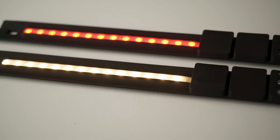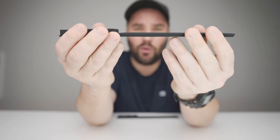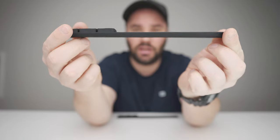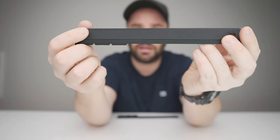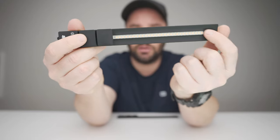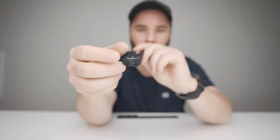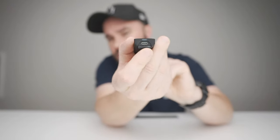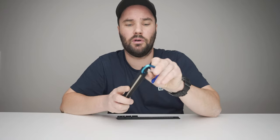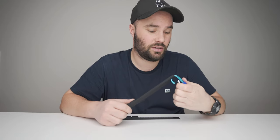The build quality of this light is fantastic. If you can see how low profile it is, it really is tiny. It's flat on the back, it's got the actual light strip here, a hole here, battery compartment here, and the control panel there. At the very bottom you've got the micro USB socket. The hole is no doubt for putting in a carabiner, so you can literally attach it to any object you wish.